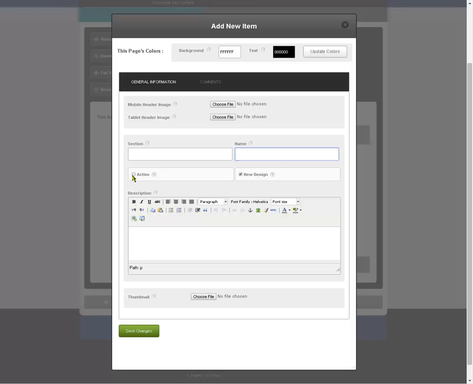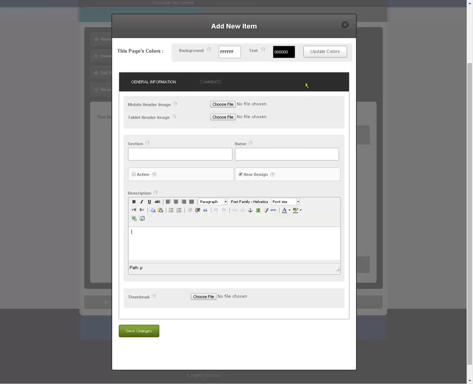We make sure that it's active. The new design is a lot more current and nicer, I think, than the old design. And then here I can add the menu manually.